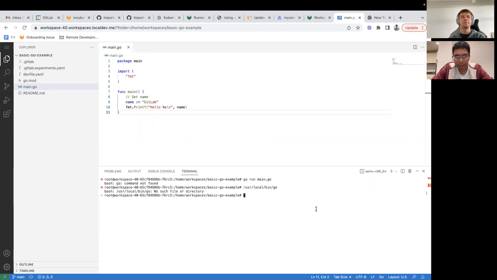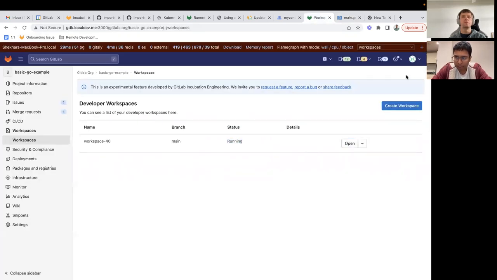So that's the basic functionality. Now, there's also additional functionality: we can do web development, so I can open up ports and things like that. So that's also possible with this. The other things we can do, like change the state of the workspace. So right now it's running, I'm being charged for this workspace, you know, once we actually start charging for usage and things like that. I can go ahead and stop my workspace at any time.